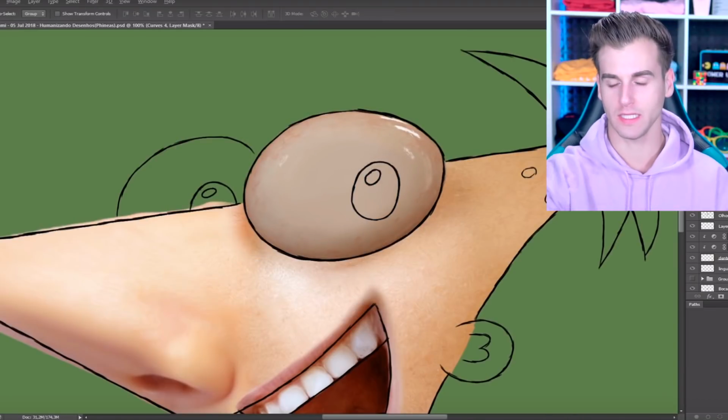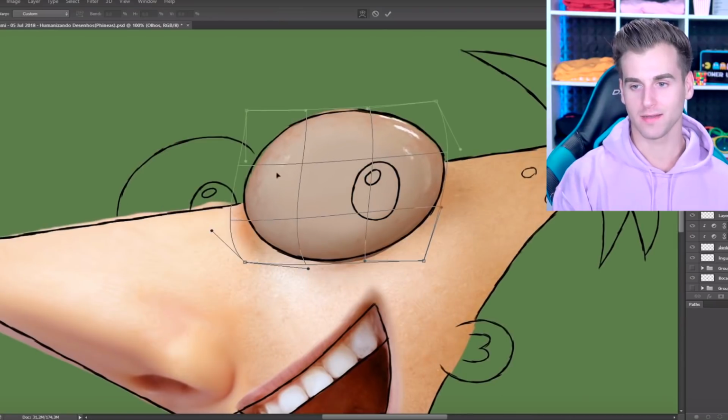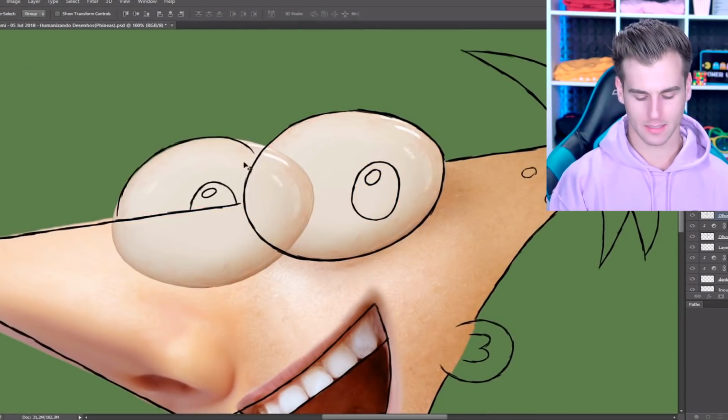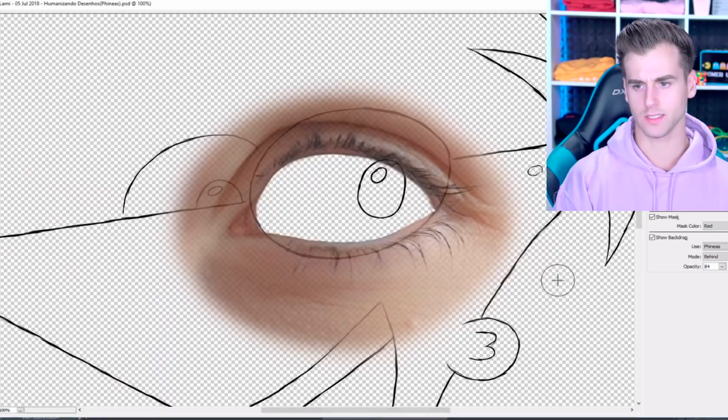Interesting thing is gonna be the eyeball. Did he just take an egg? He literally just took an egg and turned that into the eyeball. I'm totally kidding, guys. It's just a pure eyeball. You just put it on there. Okay. Now, where's the pupils? That's also going to be interesting. Right now, it looks ridiculous.